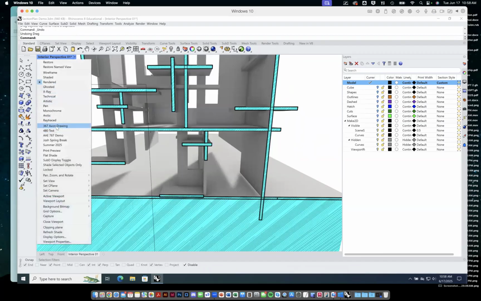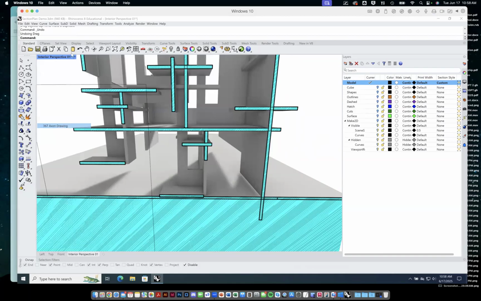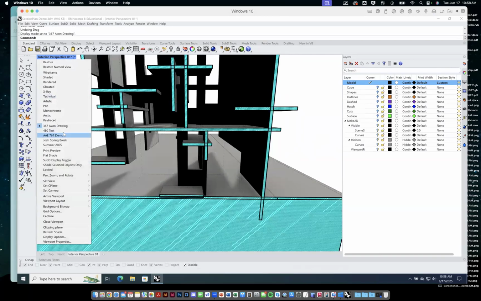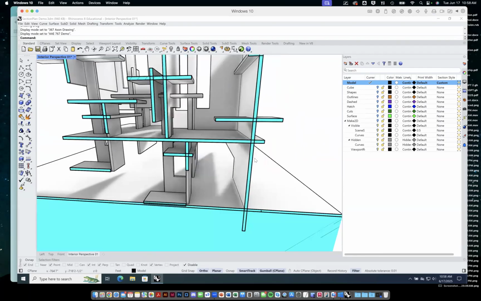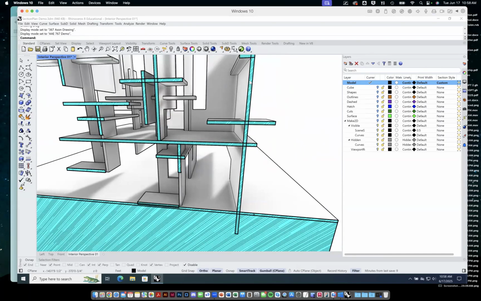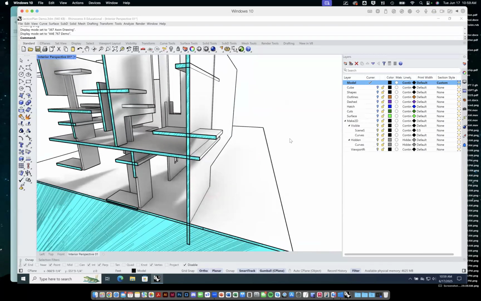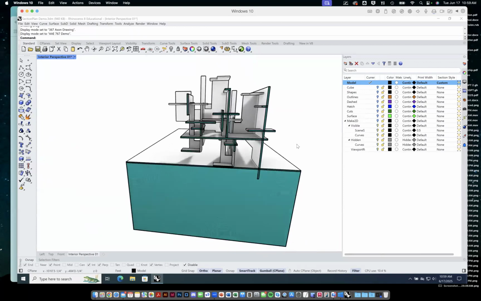I can show you this. Oh, hold on. Let me just change, here we go. Right. So even when I have regular lines and edges turned on, the cut lines I've beefed up to like 6 mm or something, like a weight of 6 or something. They're bigger, stronger, and thicker, right?